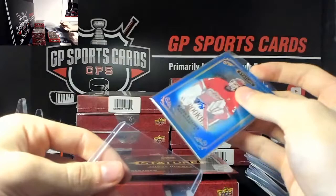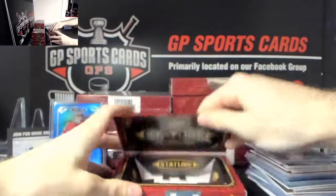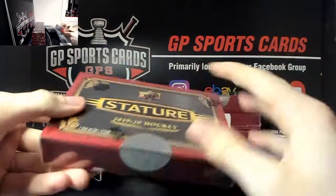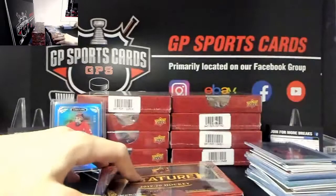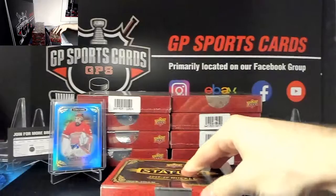I picked up Kaden Fulcher's OPG Golden Treasures today - bought that one today, hopefully he can do well. Although when I looked up his numbers he's not doing too great - I don't think he's had a season over .900 save percentage yet. I'm not sure how he got a start in an NHL game though.